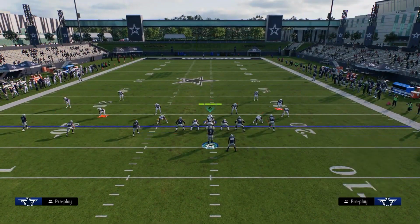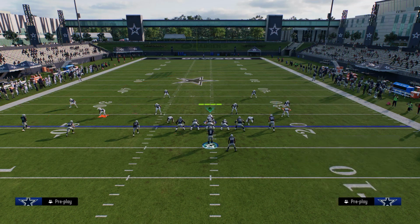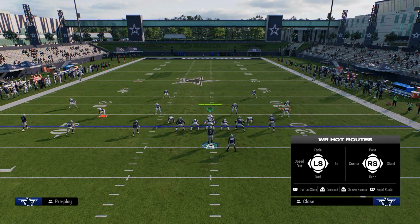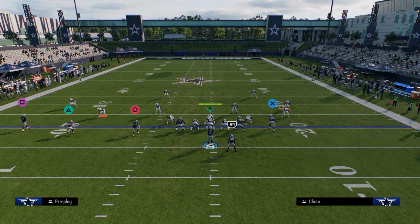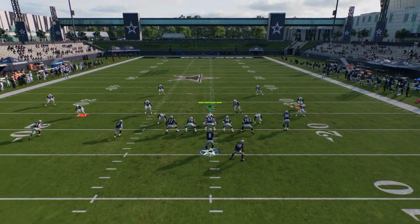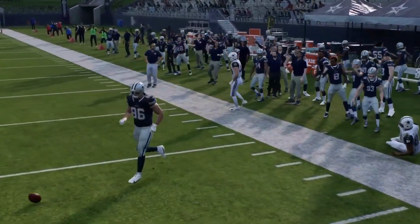Little cover three beater if you want to try to manipulate cover three coverage. A very simple cover three beater is the play PA cross, and you're just going to streak this inside trips receiver, drag this tight end, or this outside guy's corner route the tight end. So it looks like this, and you can stem the corner down one. I would stem it down one. I wouldn't stem it all the way down. And this short side corner can still be thrown.